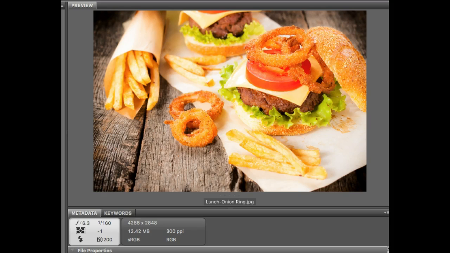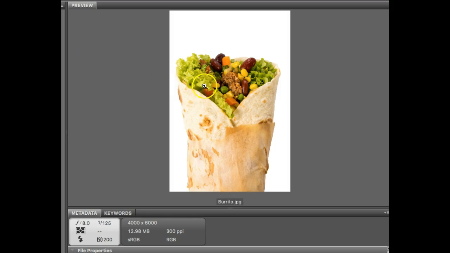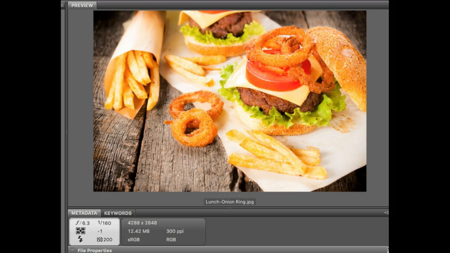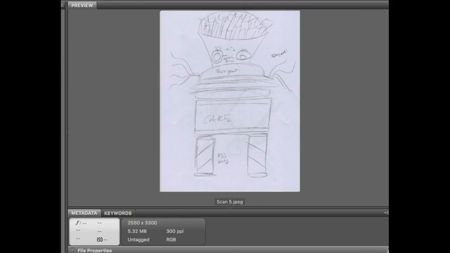Lunch, onion ring. So, oh, are you planning to put the French fries in there? Is that what you're doing? That could work. I could see that. You could select that out and then insert the French fries. If you're doing that, you may want to try to find a really good photograph of French fries, maybe lying really clear and focused, three-dimensional. Get a few different options of French fries, because it seems like that's going to be an important element, and you want to have good French fries to be able to put up here.